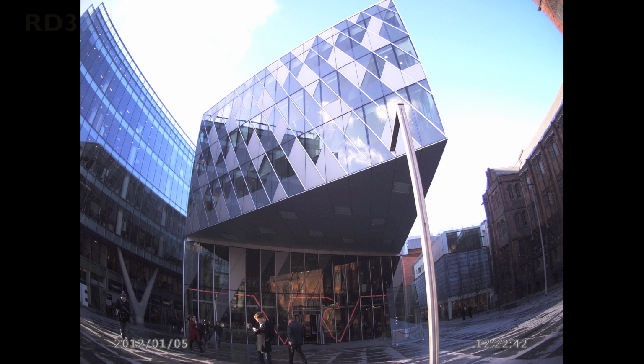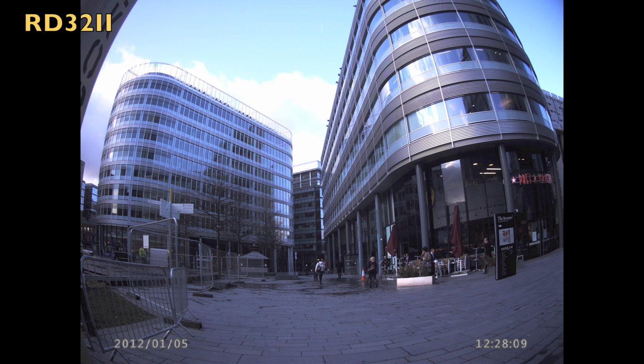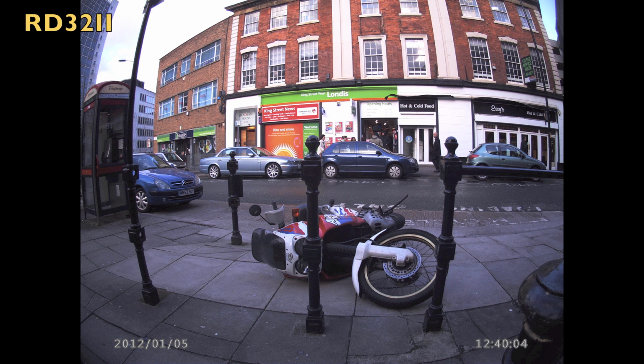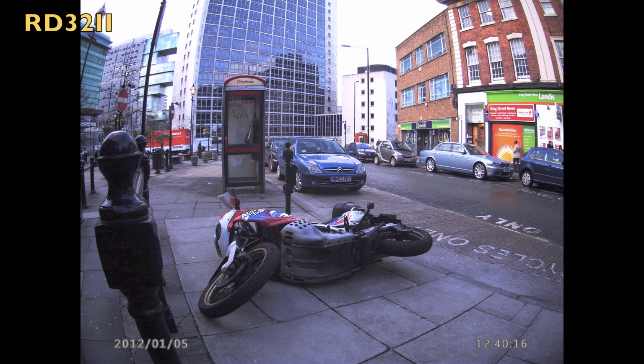Now, I quite like taking photos with these cameras. The massive fisheye lens that you've got there seems to get everything in shot, and you get some very interesting photos indeed. Unfortunately, it was, as I mentioned, a very windy day, so it's knocked this guy's motorcycle over. That's not something you see often. Hopefully you won't see it too often either. Hopefully it was alright when he picked it up.